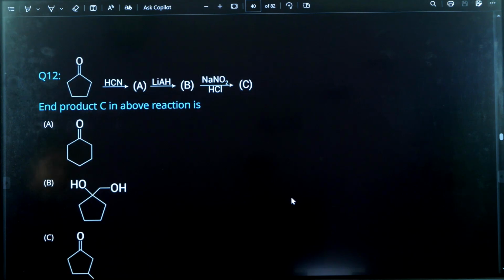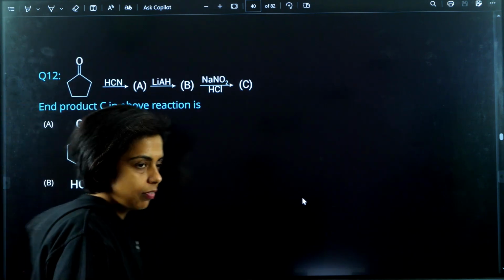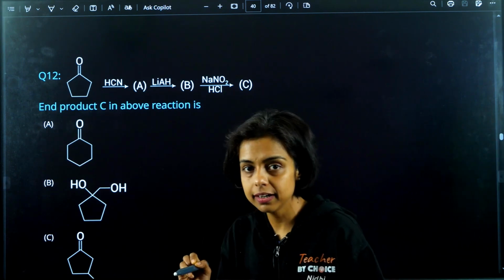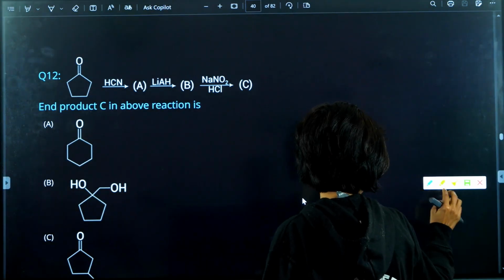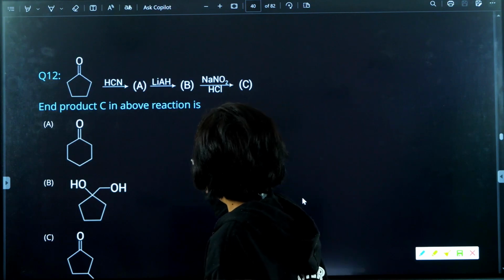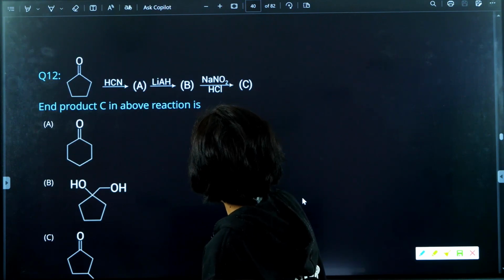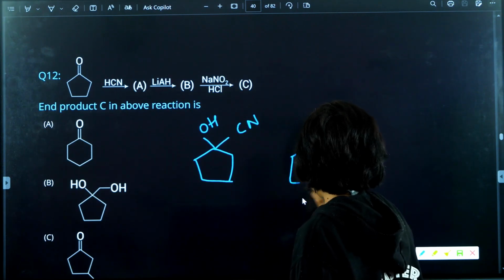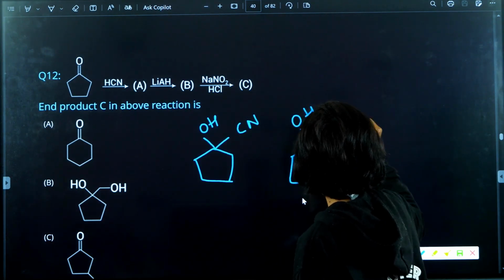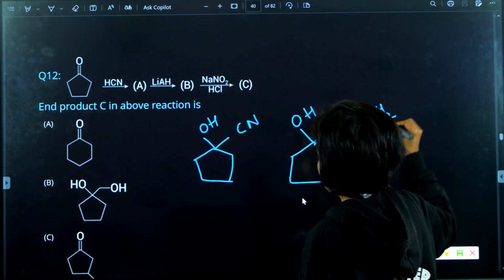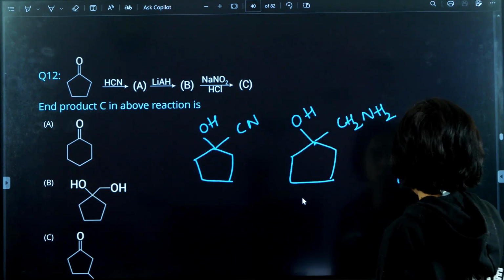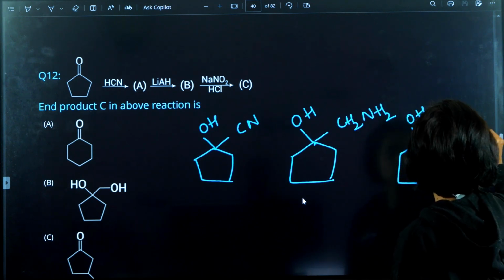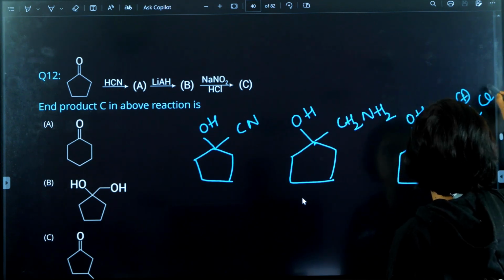Now the next question from organic chemistry. Okay, so I have a carbonyl compound, and addition of HCN will give us cyanohydrin, right? Adding HCN, cyanohydrin is formed. The OH and CN, this is my A. Now lithium aluminum hydride, what will it do? It will do reduction. It will convert your cyanide to CH2NH2, right? Now a diazonium salt is being formed with NaNO2 because you have an amine. You can see the diazonium salt being formed here, right?